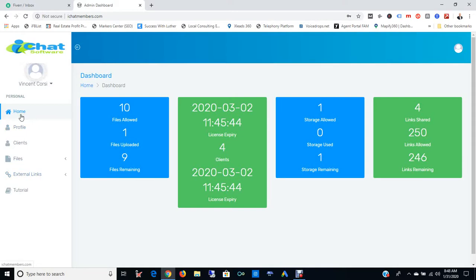So there's no more of them saying, "Hey, I haven't gotten your file yet," or "I haven't seen it." Well, you'll know that they have, because you'll have a notification saying that they are looking at it at that time, in which case you can call or send them a text message right away to set up an appointment or try to close the sale, etc. This is very powerful and has been known to increase sales, like I said, about 67%.